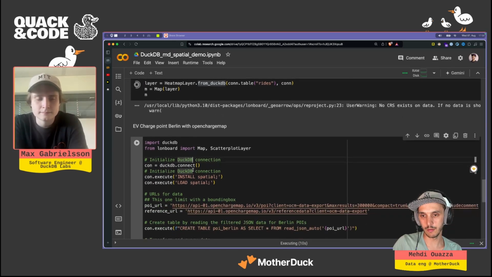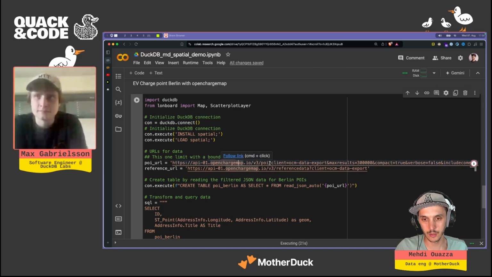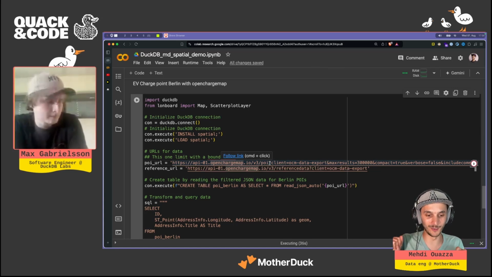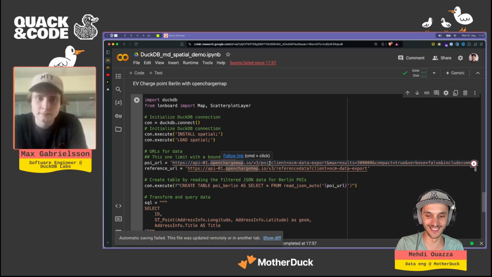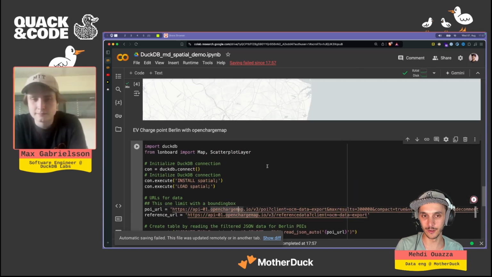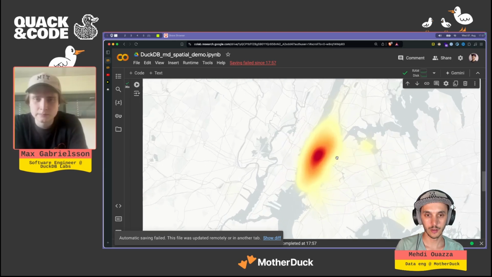While it's doing that, I have another example for you. I'm going to write a blog post about it because I found it very interesting. The data set is, have you heard of OpenChargeMap? I have not. Yeah, it's one of the largest open data sets for EV charging spots. You even have pictures, so you can see all around the world people taking pictures of how the stations look. So I'm going to go there.